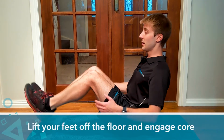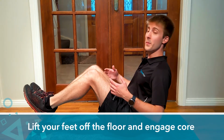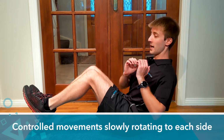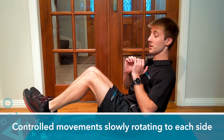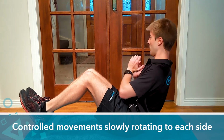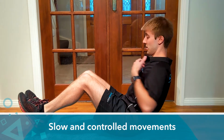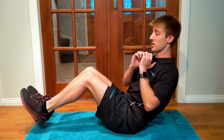Okay, so the first of the three exercises I'm going to take you through is called a Russian twist. Now the setup for this one, basically sitting on the bones of the bum here, I'm just going to lift my feet off the floor like so, and I'm going to engage the core as much as I can and control the movements as I slowly rotate over one side and back the other way. So nice and slow, keeping the trunk as straight and still as I can as I rotate across.